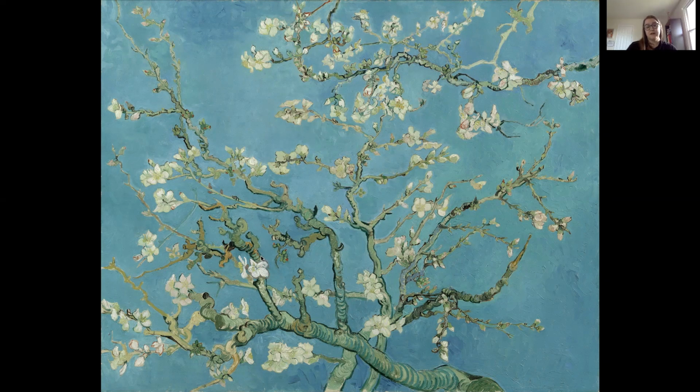It shares a lot of characteristics with Van Gogh's other work, like the visible brush strokes, which we can see through here, the heavy outlines, which you can see along the branches. But I would actually say that this one is quite different from the other two flower pictures that we looked at.